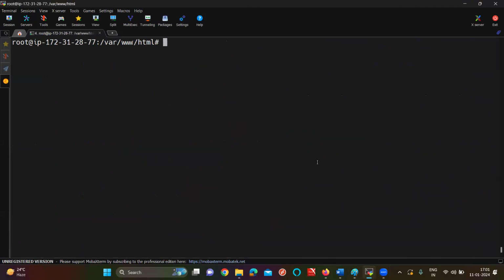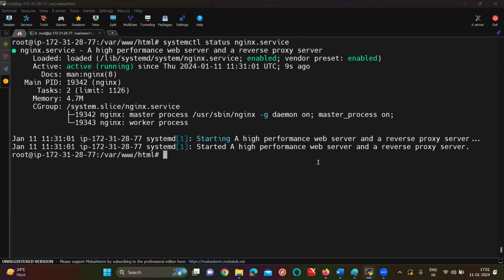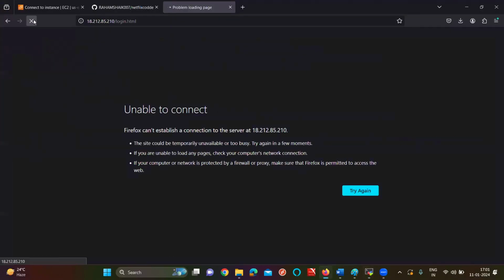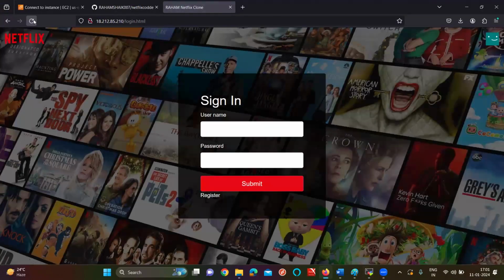Install Nginx. And again give the command systemctl status nginx.service. Is it automatically running or not, sir? Now if you go and refresh, again the same application will come. Same application will come, but the web server is different, right? There Apache, here Nginx. But both of them are working for the same purpose and both of them are representing the same code itself.